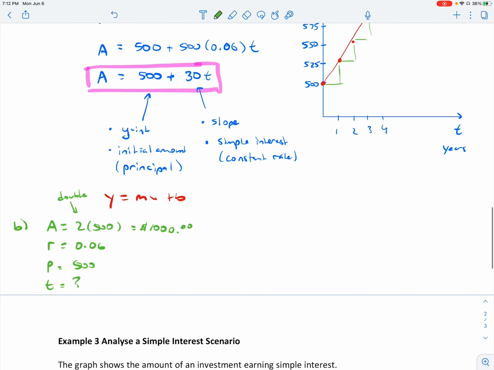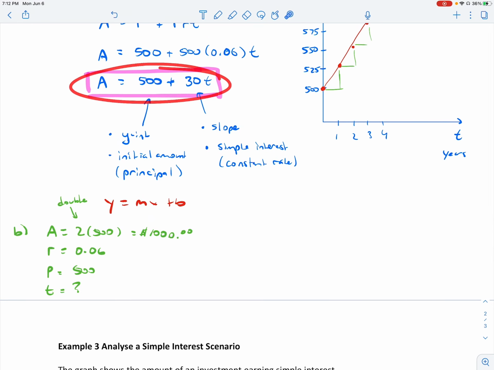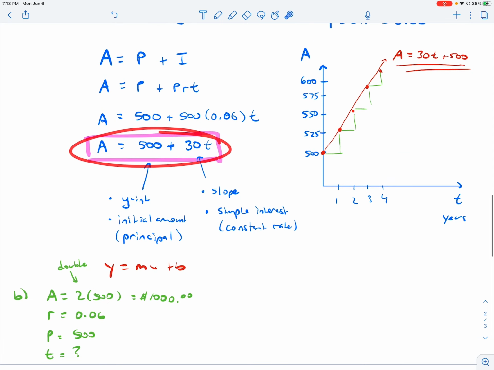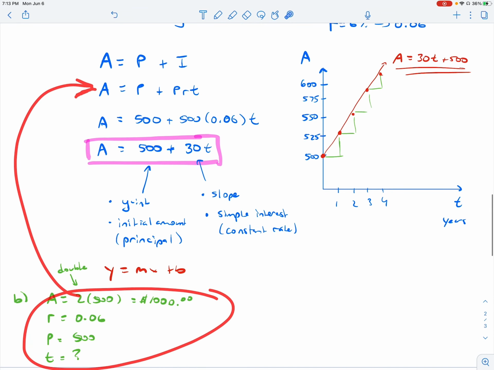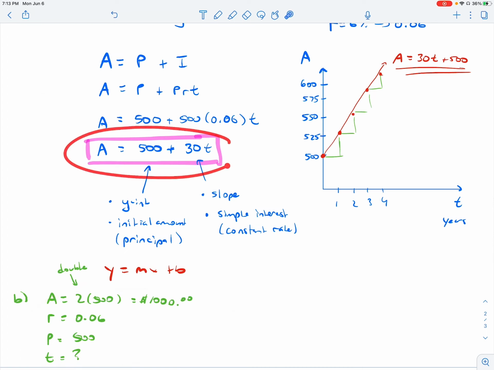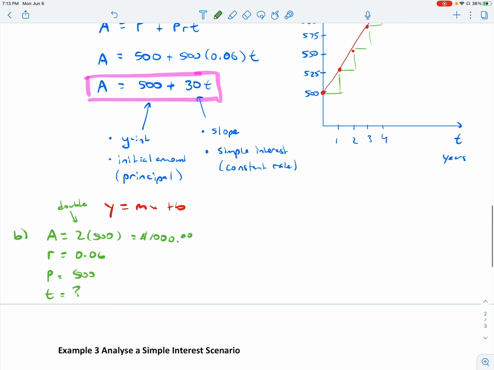So I'm going to use this equation right here that we found. I could also use this here, right? Because I identified all my variables so that I could plug them in here. That's something I would normally do when doing questions like this, except we've already done a lot of groundwork for calculating the amount in the account. So we'll just set A to 1,000 and we'll calculate for T. So I'll call this equation 1 and I'll say sub A equals 1,000 into 1 and solve for T.